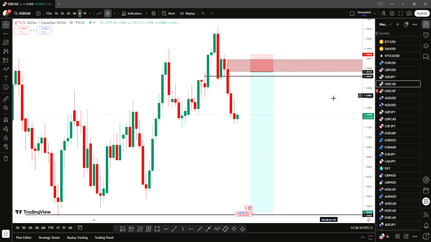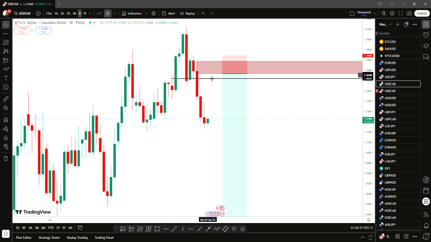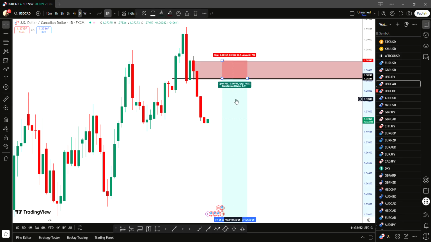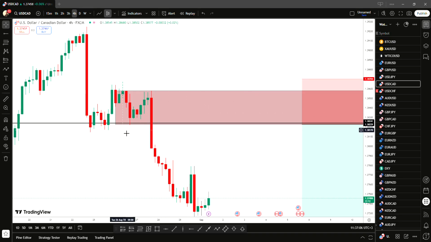So after refining there, I think now this one, the first entry makes a lot of sense because it is on the opening price. So that one makes a lot of sense. Price to come and tap into this area. And you see, guys, we are dealing with precision here. Price taps into this area. Now the stop loss is going to be around 47 pips. There you go. So this one makes a lot of sense. Price might not want to reach up there, but only tap into this zone and then drop massively.